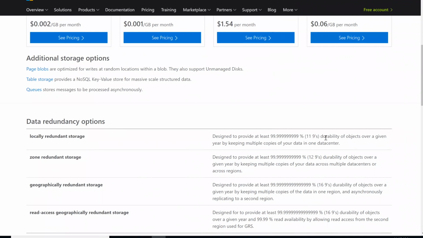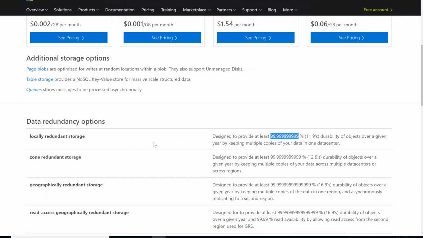Again, this is not availability, this is durability, which means that within a single year, you have this much of a chance that you will not lose your data. And you have one minus that chance that you will lose it. Okay, so just an interpretation of durability, kind of as an easy term.